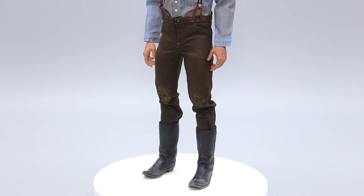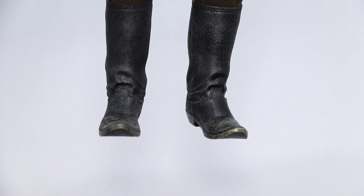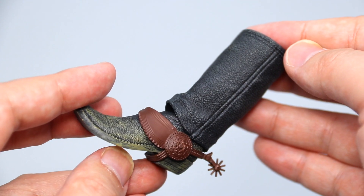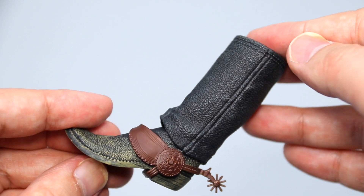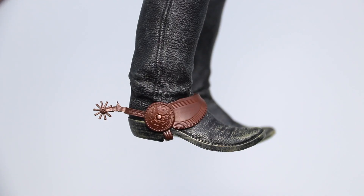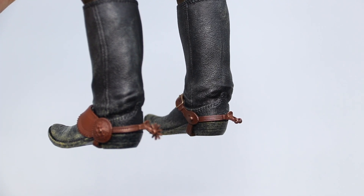They nailed the tailoring for these work pants too, but the weathering is only found on the knees, and strangely they look like just a bunch of tiny dry brush strokes. As for the sculpted worn roper boots, the textures, wrinkles, and weathering make these look like legit leather. Lim Toys is also covering all grounds by providing an additional pair of split-cut boots for that extra touch of articulation. The set of Gordon spurs will fit snugly onto either pair of boots. What's really cool is that the sculpted leather straps, heel bands, and rowels are all separate components, so there's a little bit of movement between each part. But don't be an idiot like me and lay the figure down on its back with the spurs equipped — I bumped them into the table one too many times and now one of the rowels is missing.